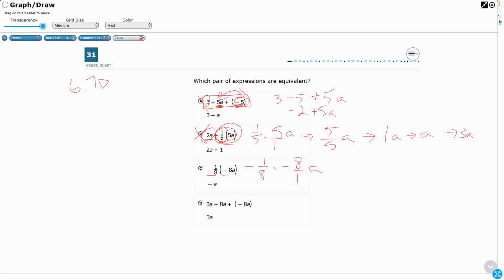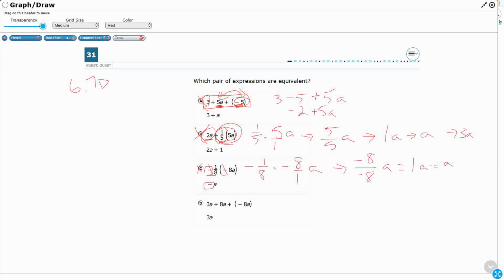So 1 times negative 8 is going to equal negative 8. Then I've got the negative 8 times the 1, which is negative 8 over a. So really, the two negatives make a positive, so that's just going to be 1 over a, which is just going to equal a. Okay, just plain a. And you see how this one didn't take care of that negative. The two negatives cancel each other out. So this one was very close. So it should be D.